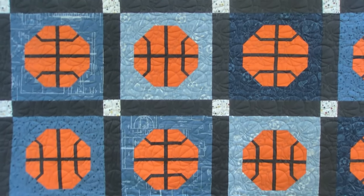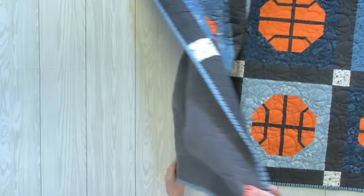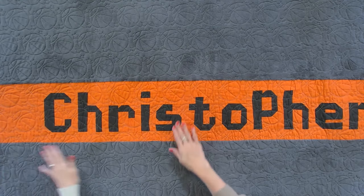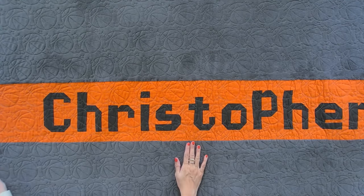It finishes at 66x82. I did this quilt during a retreat. And this fabric right here is called Fireside. It's by Moda. It's similar to Shannon, but slightly different.